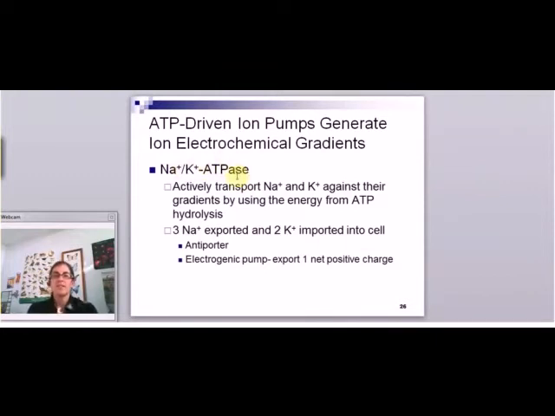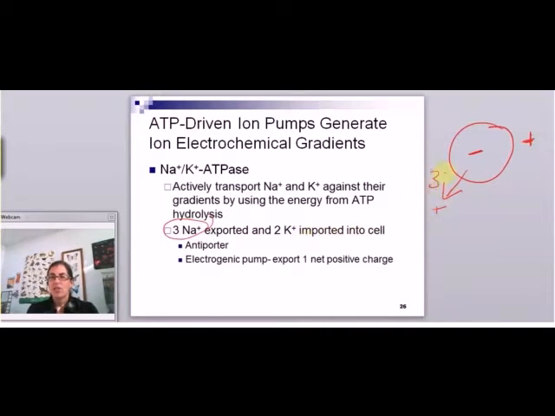The sodium-potassium ATPase, so that just means it moves sodium and potassium and it burns ATP. So big fancy name that means it moves sodium and potassium and burns ATP. This one is a classic pump that's classic to learning about biology, partially because it helps to maintain the electrochemical gradient we were talking about in the previous slide. So remember I said that overall the inside of the cell is negative, the outside of the cell is positive. This is accomplished by having differences in ions. So the sodium-potassium pump is going to export, so it's going to send out positive charges.